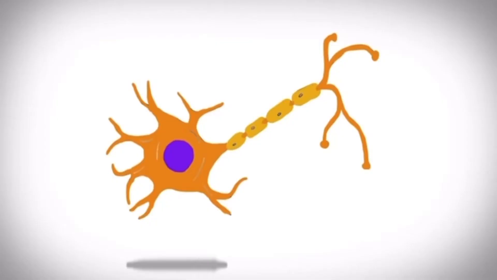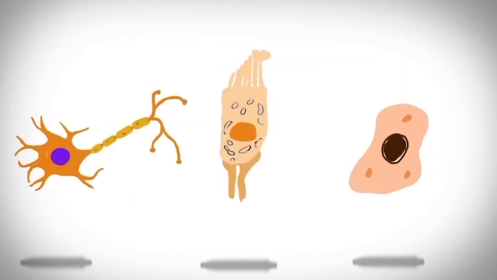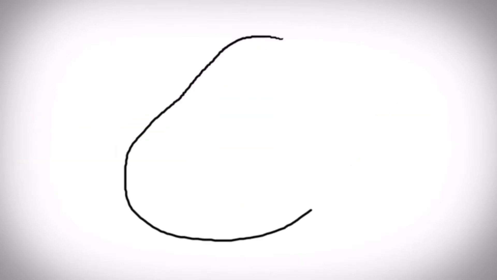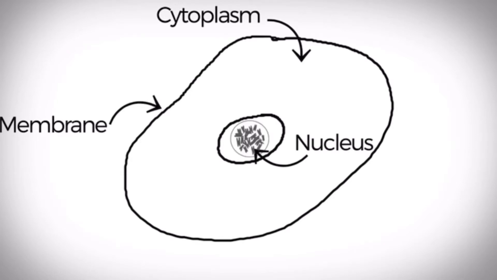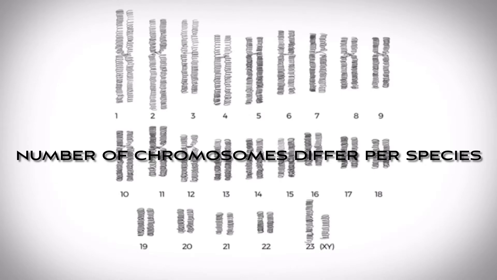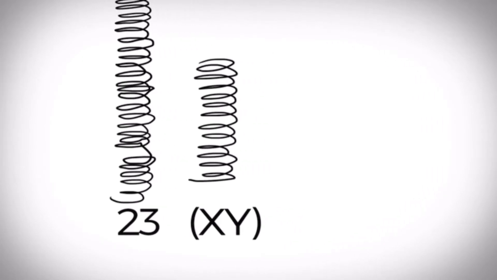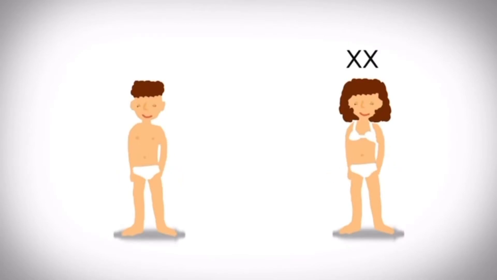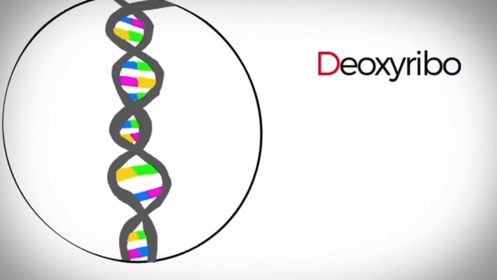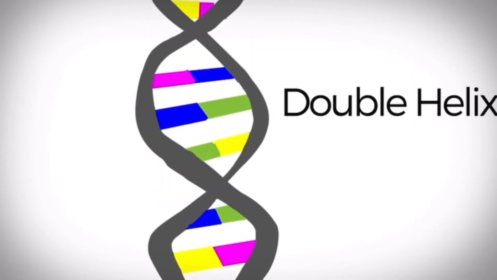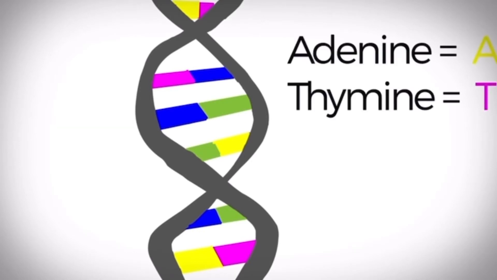There are many different types like nerve cells and hair cells and skin cells. They all have different shapes and forms, but every cell has the same basic parts. The cell has an outer border called the membrane, which contains a liquid material called cytoplasm. In the cytoplasm is the nucleus, and inside the nucleus are chromosomes. In humans, each cell normally contains 23 pairs of chromosomes, for a total of 46. Twenty-two of these pairs, called autosomes, look the same in both males and females. The 23rd pair, the sex chromosomes, differ between males and females. Females have two copies of the X chromosome, while males have one X and one Y chromosome. The chromosomes are really long strings of DNA, deoxyribonucleic acid. DNA is shaped like a ladder that's been twisted. This shape is called a double helix. The steps of the ladder are made of four bases: adenine is A, thymine is T, guanine is G, and cytosine is C.